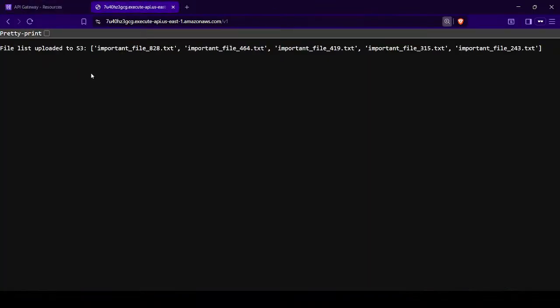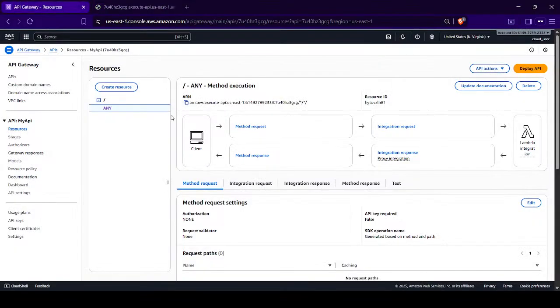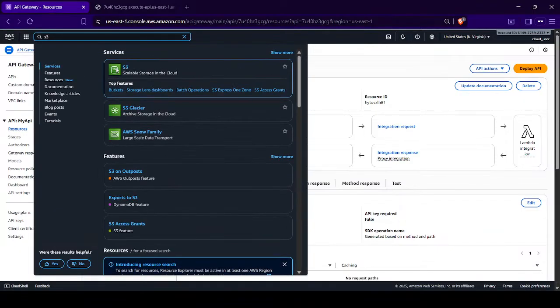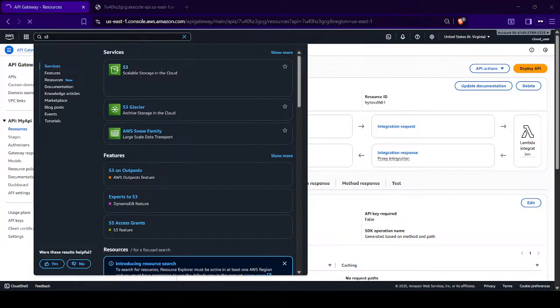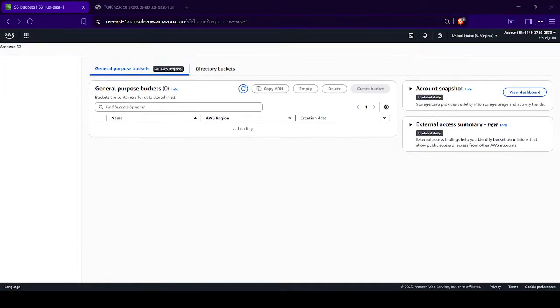But now, if you can see, I have created dummy files over there in S3. So let me jump to the S3 bucket quickly. You will see the difference, what exactly I wanted to showcase.